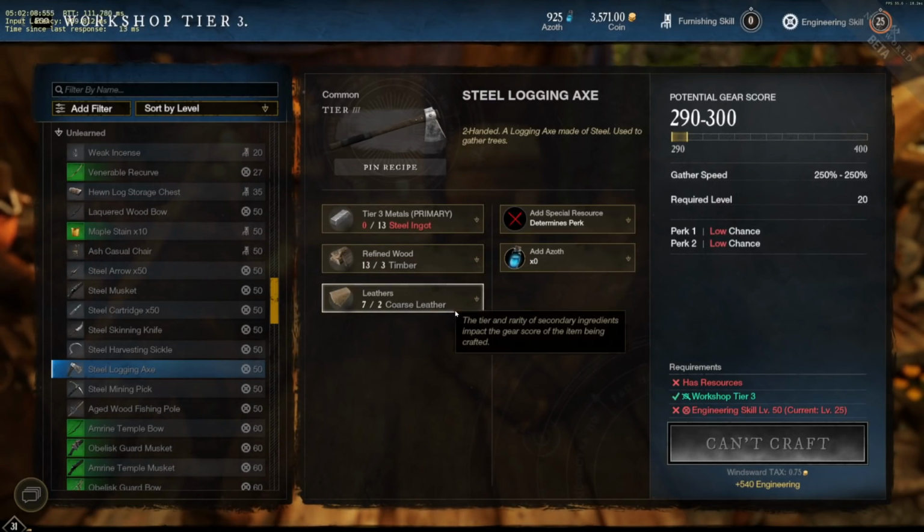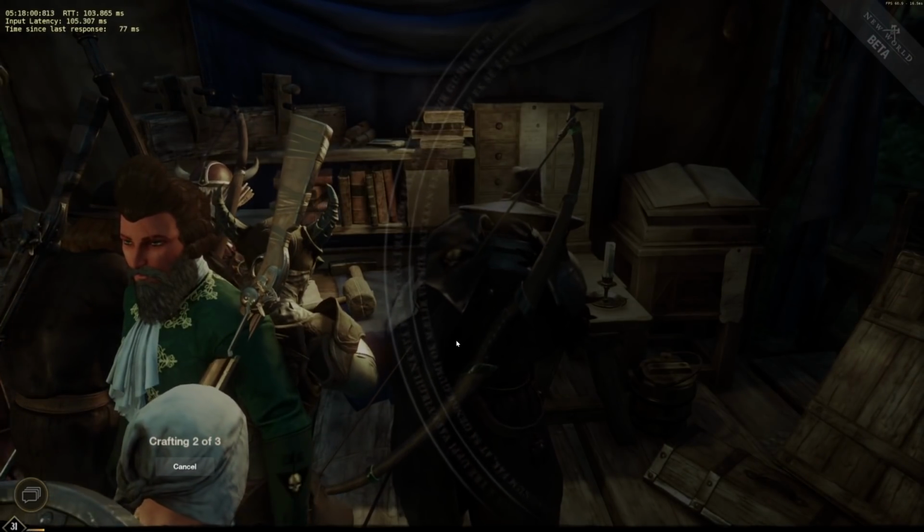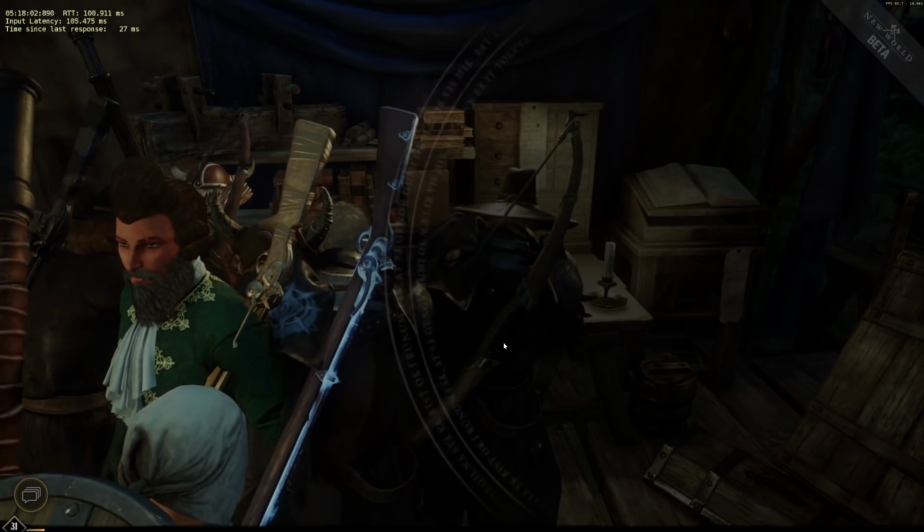Plus, there are actually some specific perks, such as yield increase, that I'd really like to try and get on them. However, for this, not only am I going to need level 50 engineering, I'm also going to need tier 3 steel bars. So that means I'm going to need to be level 50 engineering and level 50 smelting.